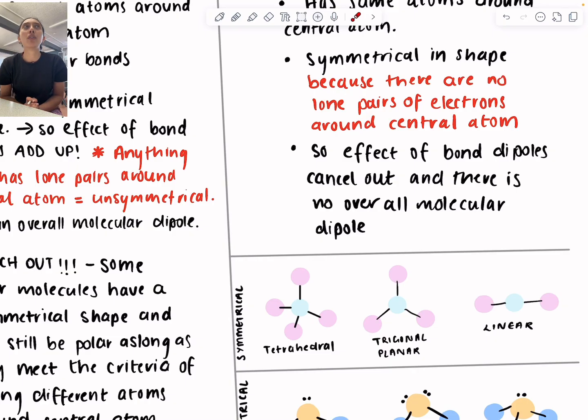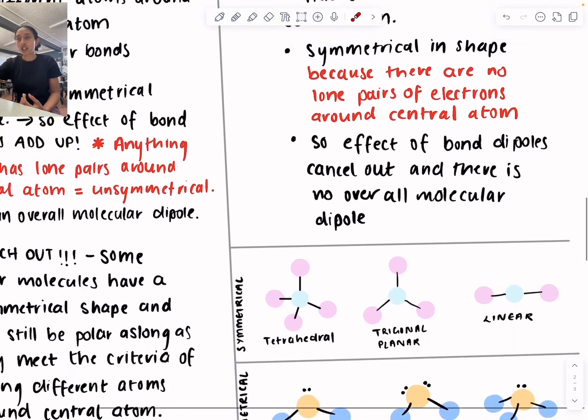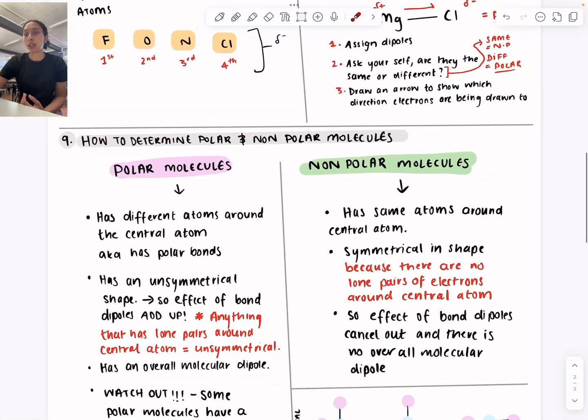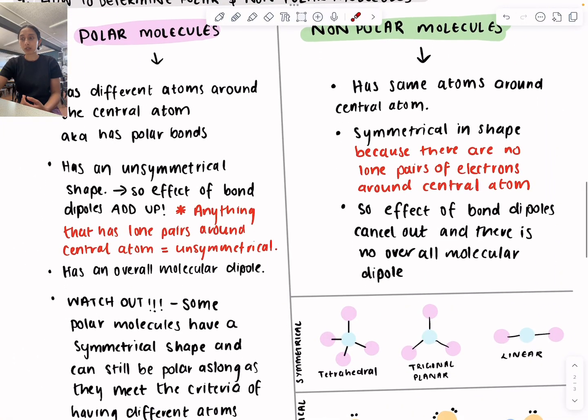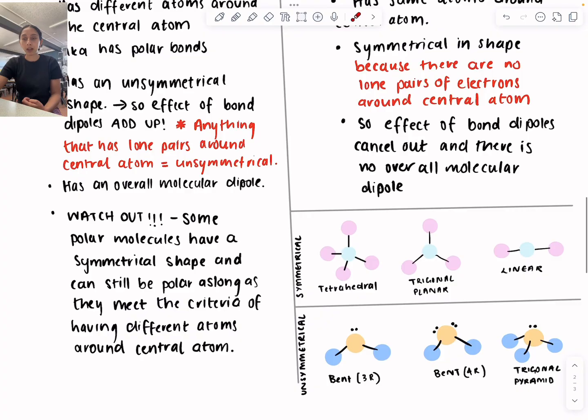And I want you to think of a tug of war analogy. If you have two teams on either side of a rope and they're pulling with equal strength, okay, absolutely identical, no one's going to win the tug of war. They kind of cancel each other out. And because of that, there is no polarizing or opposite team. And so overall this tug of war is going to be non-polar in a way, okay? And so that's essentially how to identify between polar and non-polar molecules. So these points are super important to remember and watch out for.